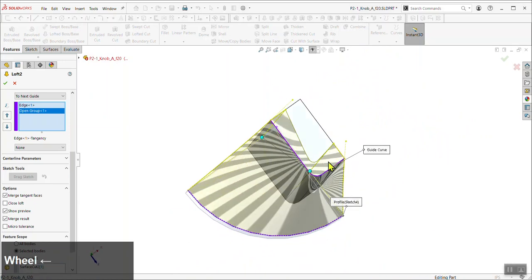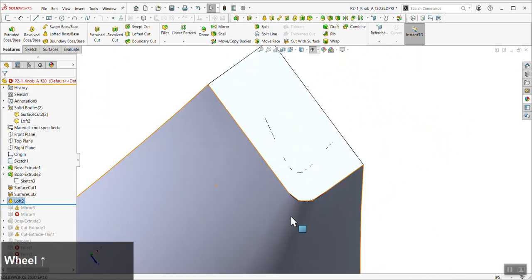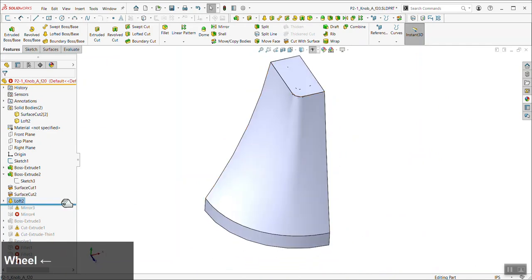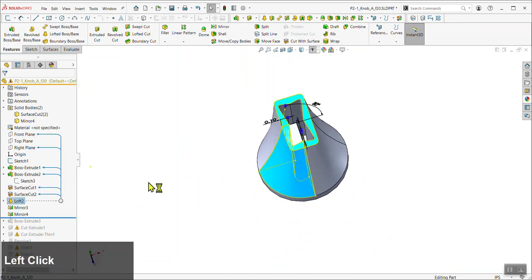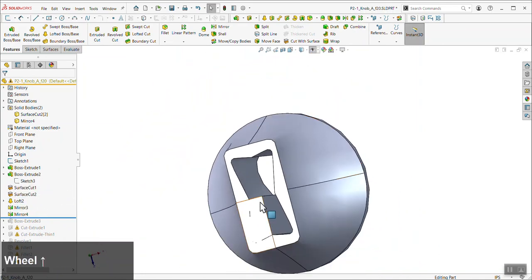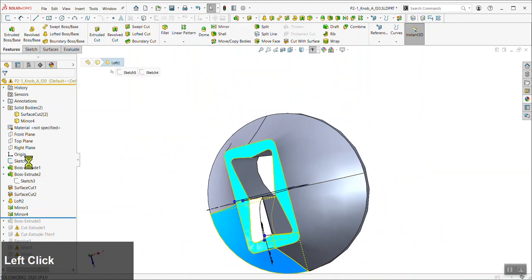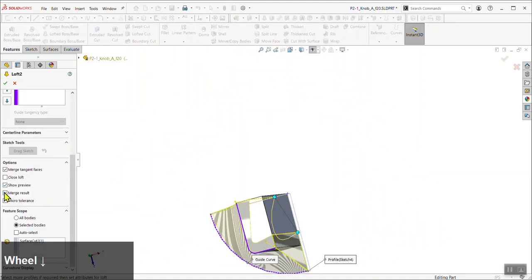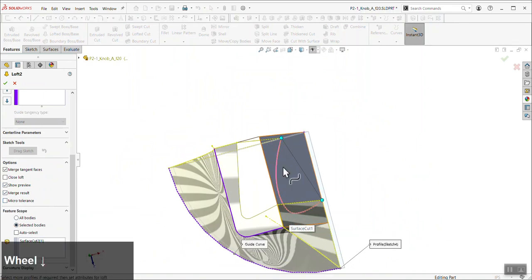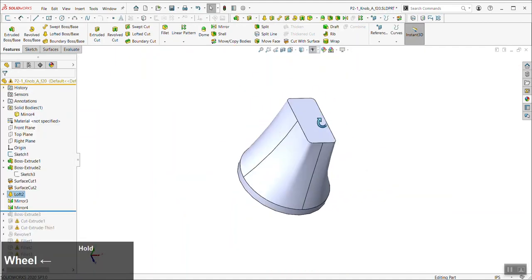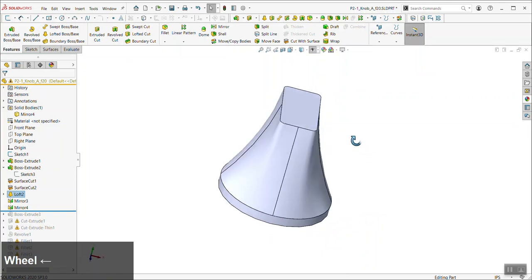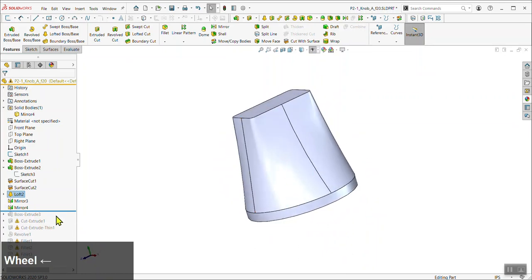It's a little bit tighter and more complex, but click this green check. It appears to be working. Sometimes repairing one thing will repair others. So one thing that changed here is the center did not get merged. So I'm going to edit the loft again and make sure that merge result is checked. I'm realizing here it is checked, but the feature scope did not include the center body, so you can change feature scope to just be all bodies, and that should fix our problem. And now here we have a knob with a slightly different aesthetic, a slightly different blend to closer match the aesthetic that I'm going for.